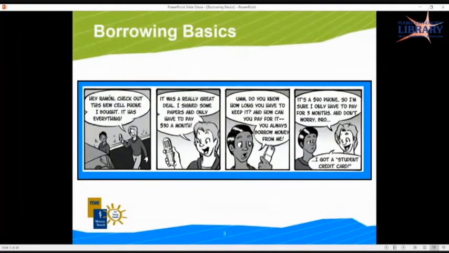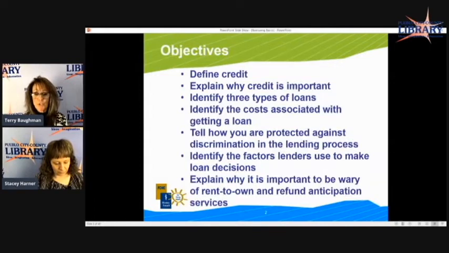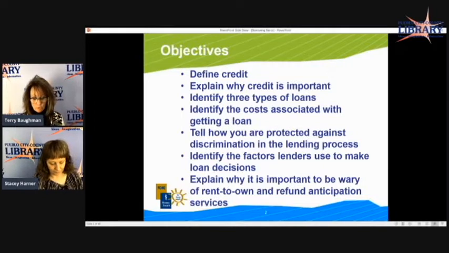So let's get started and find out how much you might already know about this module that we'll be presenting today. So we're going to do a pre-assessment. If you would please turn to page 6 of your workbook, and we will go through these questions. And as we go through these questions, we'll give you a few seconds to choose your best answer, and then we will give you the answer to those questions.